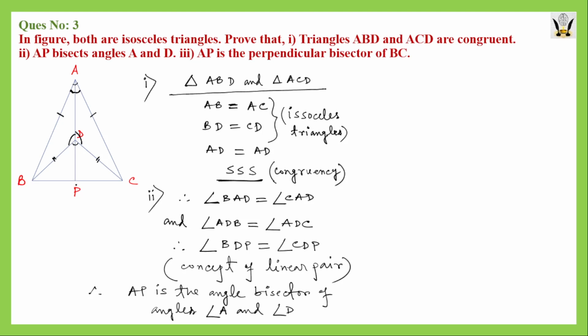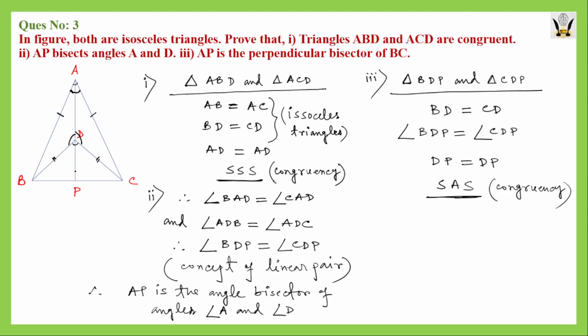Then the third part, we have to prove AP is the perpendicular bisector of BC, and for that we will consider triangles BDP and CDP. Now from these two triangles what we can see is BD is equal to CD, because this is an isosceles triangle. So these two sides are equal, and also we have already proved that angle BDP is equal to CDP, and also we can see that DP is the common side. So what congruency can we prove here? We can establish BD equal to CD, side, then this angle, and then this side. So side, angle, side, and here side, angle, side. So between these two triangles we have SAS congruency.